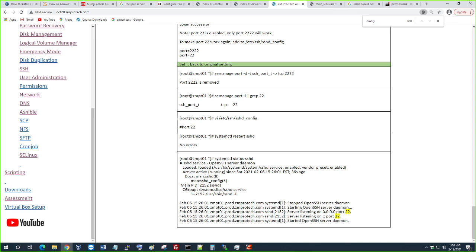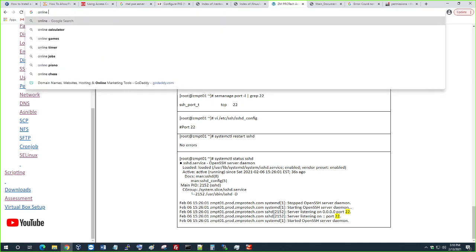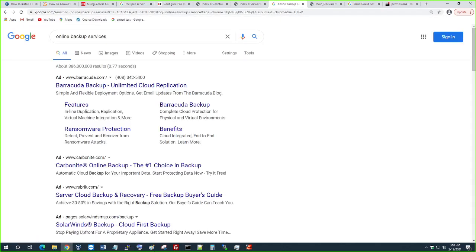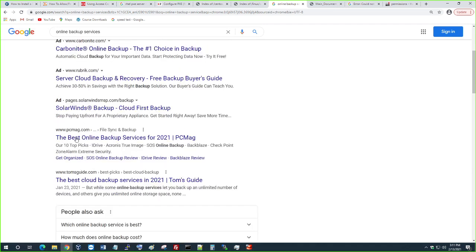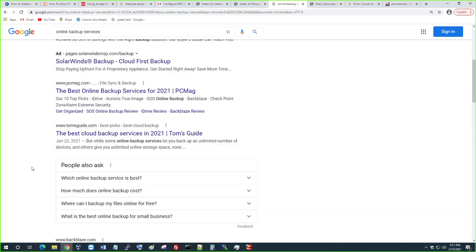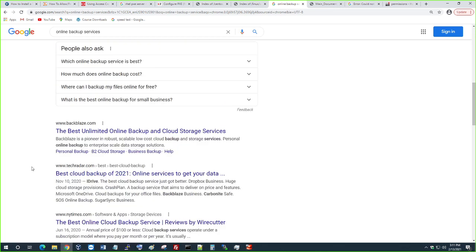And what else is an online backup service? Carbonite is there. OneDrive is good too. FileZilla.